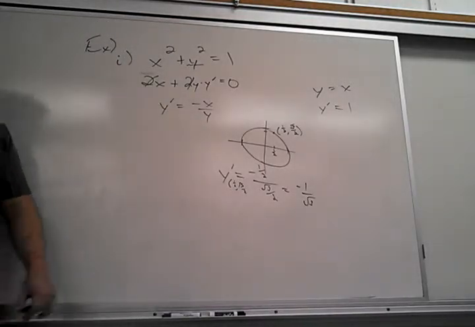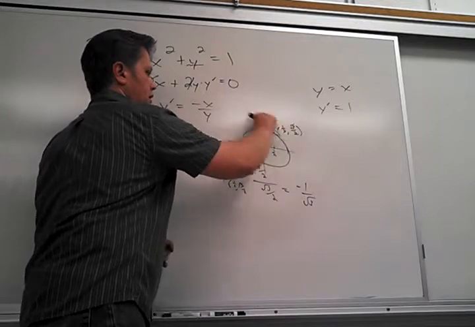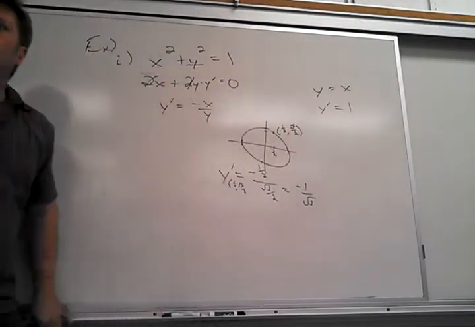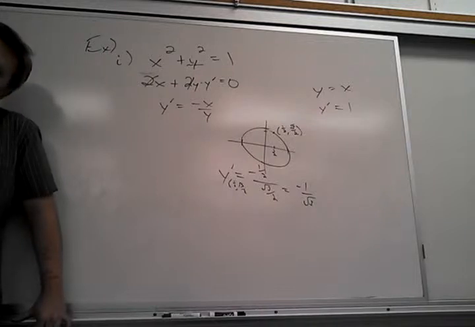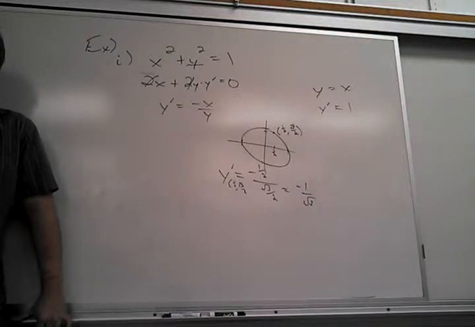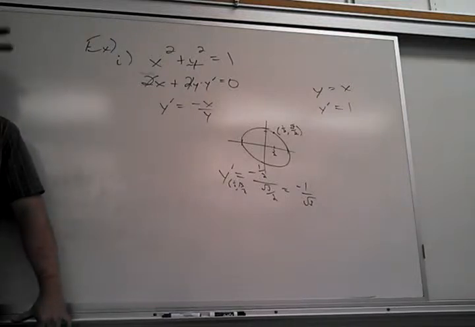You guys kind of with me? And that would be the slope of the tangent line there. Makes sense that it's negative, right? Is that cool? So why that point when I had another point? Because I can only do one point at a time, and it's a point that I know is on there. All your sine, cosine pairs are points on the unit circle. That's, of course, how sine and cosine were first defined, right?